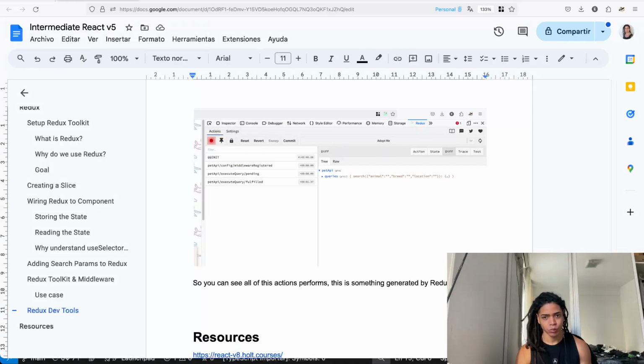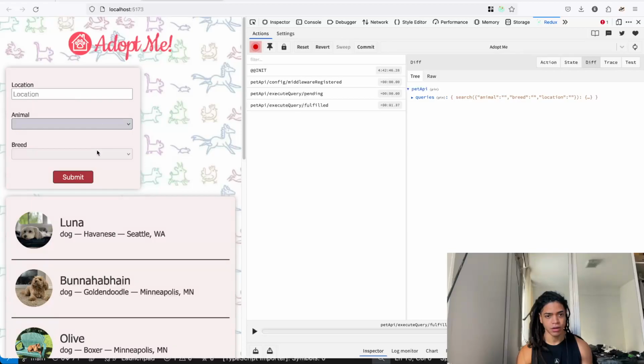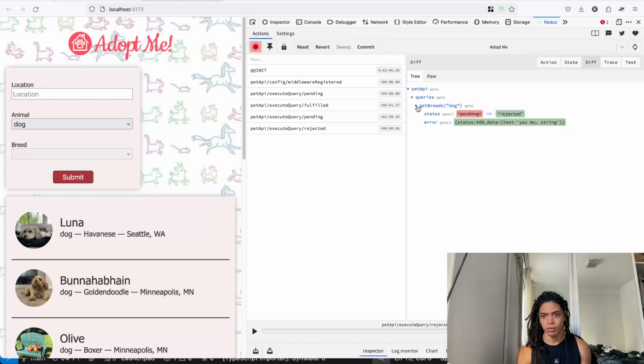So let's say I change this to be dog. That's going to dispatch an action. Actually, it won't. Oh, will it? It does. Okay. So for example, if we now take a look at the dog, it's supposed to dispatch an action. Exactly. Where we're going to look at the breed here. Where you got all of the breed and say, hey, rejected. Text must be a string. Okay. Yeah, here we go. Oh yeah. In my case, I get that rejected. Okay, that's interesting. That's quite compelling.